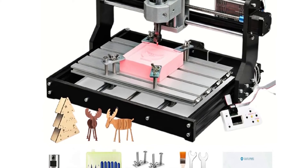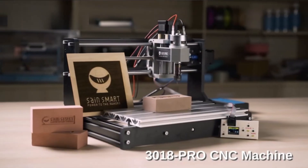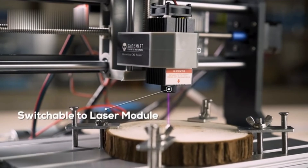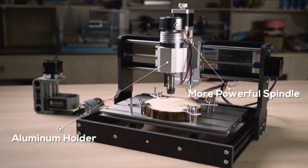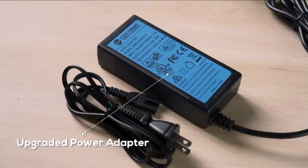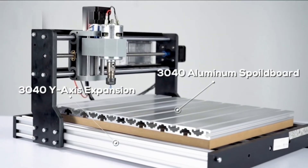Furthermore, the mainboard has been redesigned to include an ABS case and fan to enhance its performance and stability. This CNC machine is built on Arduino and GRBL open source, where users can easily find support, tutorials, and additional training. Moreover, the Genmitsu CNC 3018 Pro is versatile — it can cut all types of plastics, soft aluminum, woods, acrylics, PCBs, and a wide range of other materials with its 1.8-inch effective engraving depth. This machine is an upgraded version of the 3018, and all components do not need repositioning, so there is no difficulty in assembling, which increases working accuracy.